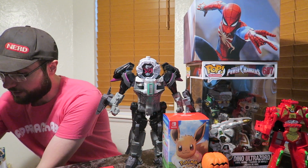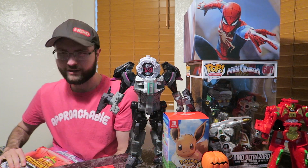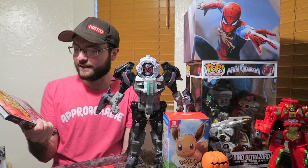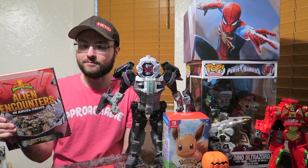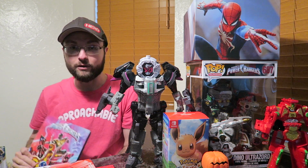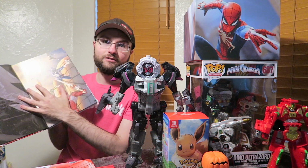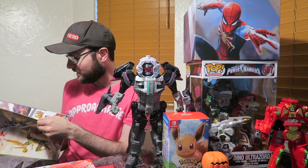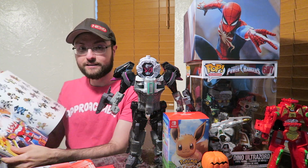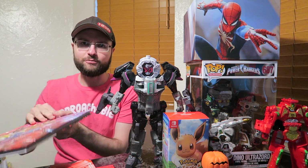There's also some other Ranger-related books that I have here on the side. There's actually quite a few cool book-related things this year. Like, the Alien Encounters in Angel Grove I thought was pretty neat. It breaks it down season by season based on the villains, which is super neat. I don't think it's quite as cool as the visual history, but still pretty cool. You also have the artist tribute, with a bunch of different Power Rangers related art. It's super neat if you're into that. Not everyone is, but I really think it's super cool. So all kinds of cool Power Rangers books this year.